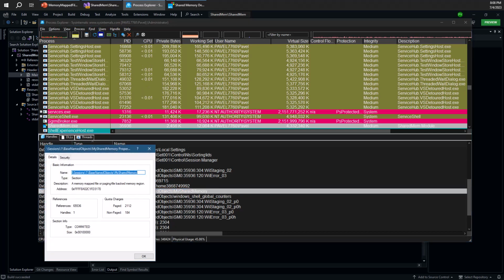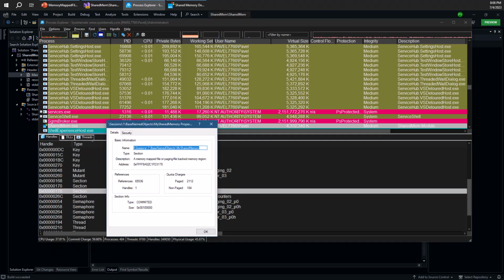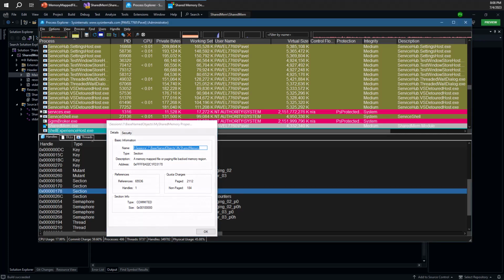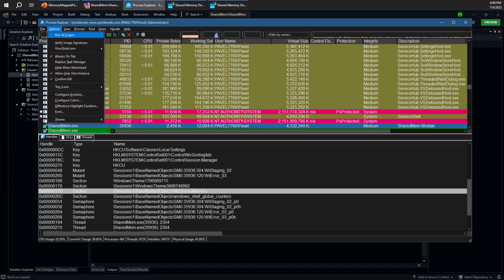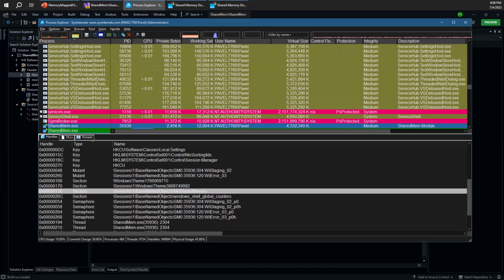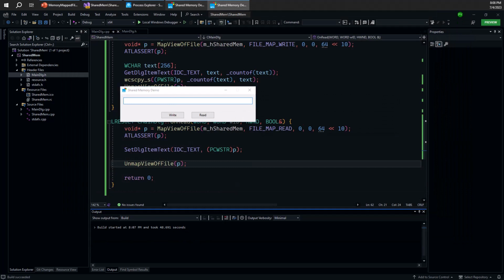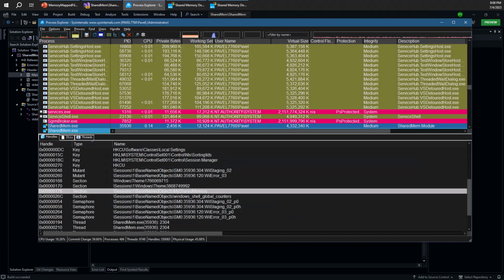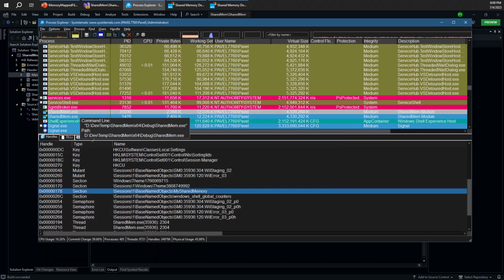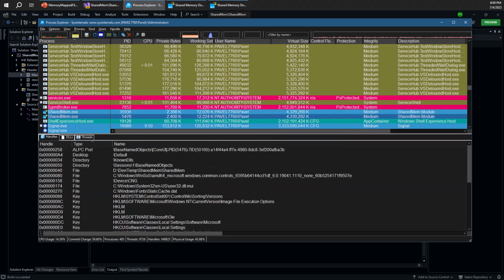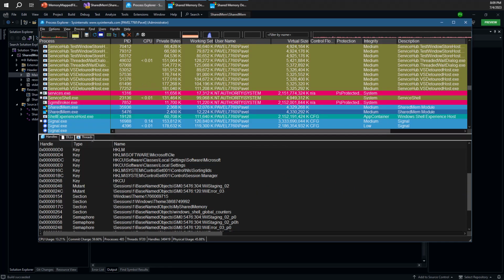If I double click this handle properties, we can see the properties of the object. There's just one handle to the object, which makes sense. We just have a single instance here. So let's see what happens when I press Ctrl F5 again to launch another instance. So here's another instance. Process Explorer is simply blocking it with the always on top setting here. So now we have these two instances. And at this point, if I go back to Process Explorer and double click the same exact handle, we can see there are two handles to that same object at this point, which is what we expect because now we have another SharedMem instance here that has a handle to the same section object.